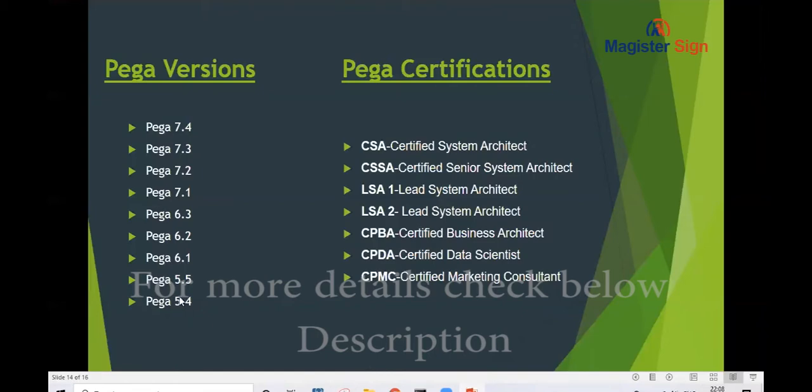The one who works on Pega 5.4 can easily understand 7.4 because the functionality and usage are the same. Probably the look and feel will change, and a few rules here and there will change. But once you understand the functionality of how everything works, any new changes will not take much time for you to get. But if you ask me which versions most companies are using, it's 7.2, 3, 4. Only these versions, and at most these two, maybe.